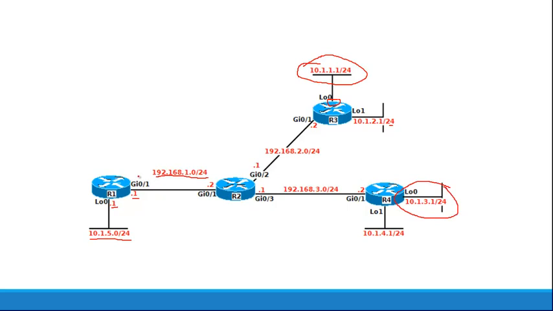For whatever reason, I don't want R1 and whatever's back here to learn about some of them. Remember, we have a small network. Generally we might do this because there's other stuff within this cloud, right behind this router. For whatever reason, we only want him to learn about these networks. We don't need him to learn about this one or this one. So we're going to configure a distribute list on R2, as these networks come through, to filter them out for R1.